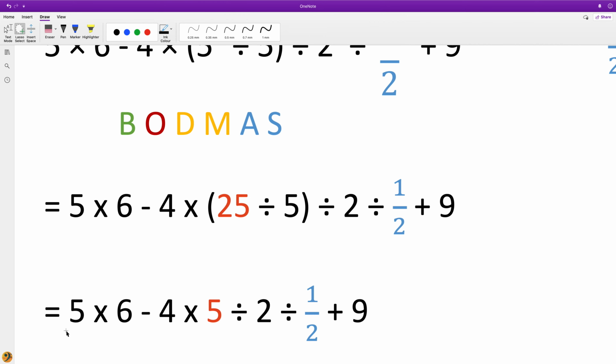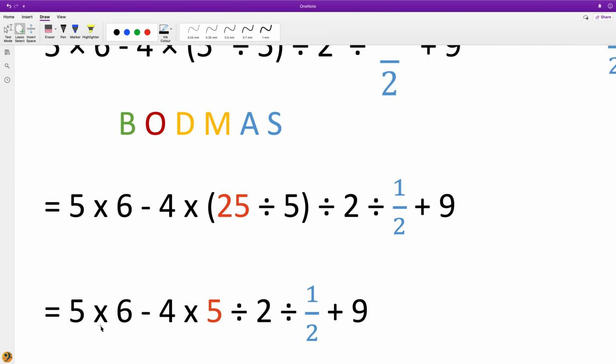Okay, now we just examine this here and we look at what else we have. So we've got a multiply, we've got a subtraction, we've got another multiply, we've got a couple of divisions here, and an addition at the end here. As we know from our BODMAS rules, multiplication and division are a higher order than adding and subtracting. So our dividing and multiplying will be next. We look at our operation and we move from left to right.